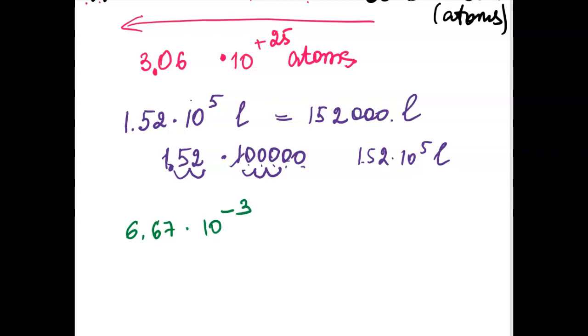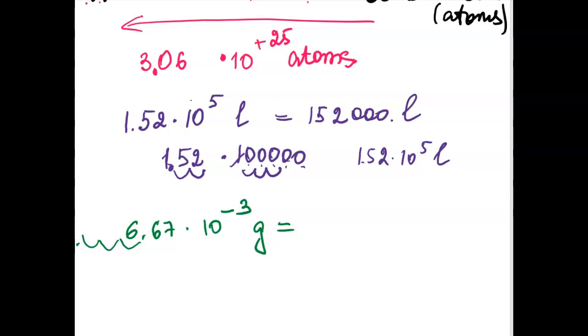What it will be, let it be grams, okay? So grams, 10 to the power negative 3 means that I need to move my decimal point to the left by 3 positions. So this is my decimal point here, and I will be moving it. So 1, 2, 3, right? And this will be the new place for my decimal point.